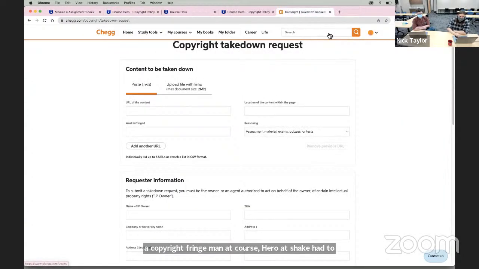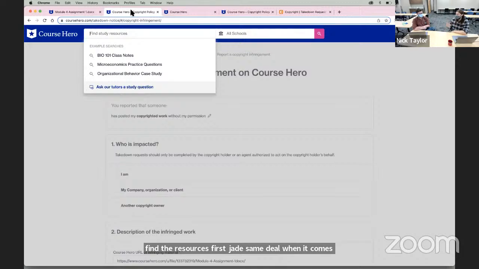Chegg, same deal. When it comes to Chegg, let us know if you do need help just sifting through. I want to offer that because it is so difficult to find things in that space. It can be very hidden. Because things are behind walls, it can actually be really difficult to even determine if it is, in fact, one of your materials.